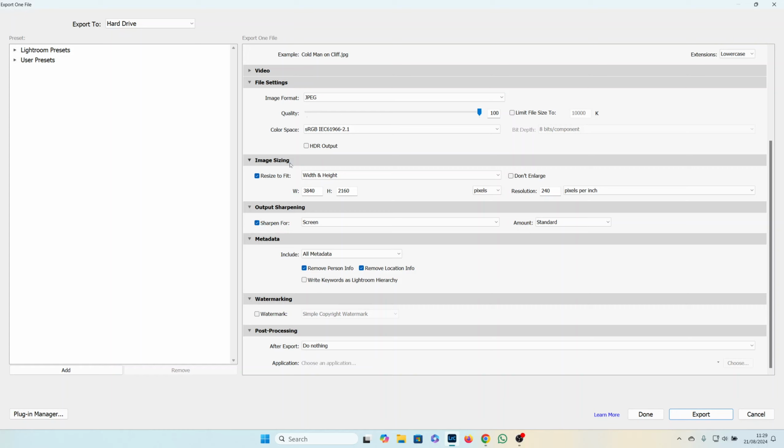Image sizing. Now this is a really important one. When I was practicing for this video, I discovered something quite interesting, which might be worth mentioning. I think the default might be dimensions, and I'd say 3840 is the maximum width, 2160 is the maximum height. I was trying to work out which is which when it's set to dimensions, and basically, it will interpret it either way. So what I'm trying to say is that 3840 and 2160 are the maximum sizes of the image.